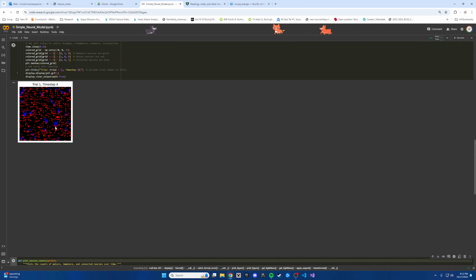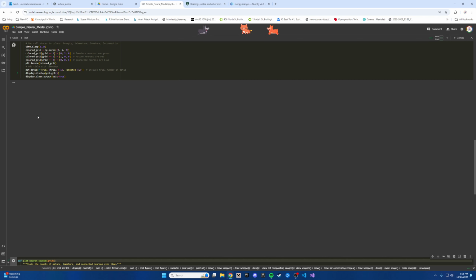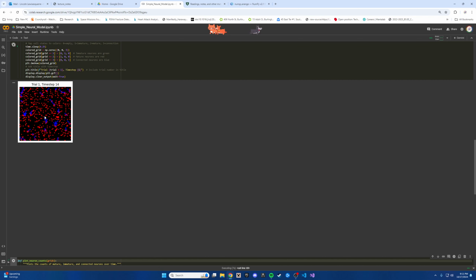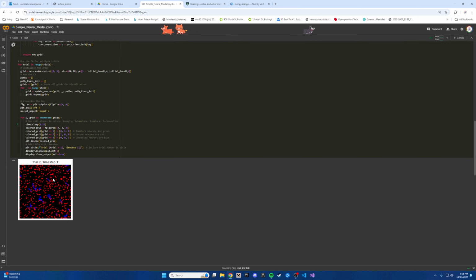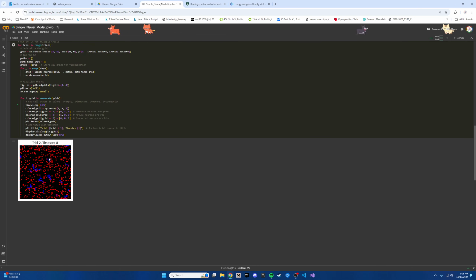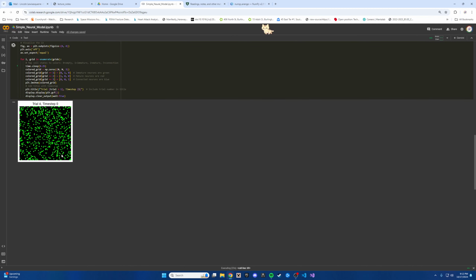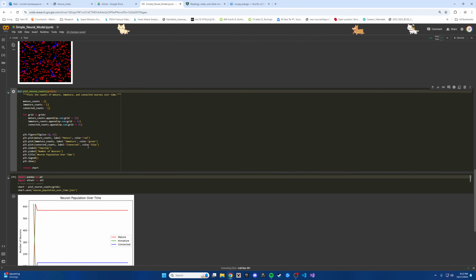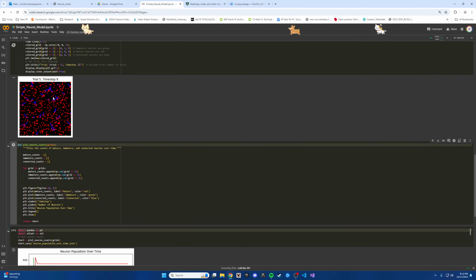So trial one. As you can see, there's a little green flash at the beginning. That's just the immature neurons. And there's trial two, but I'd like to adjust the density of things and make everything a lot slower, but I don't have a ton of time to. As you can see, there are dynamics, but it happens in a very short time frame, and you'll see that with the graphs. I want to change this eventually.